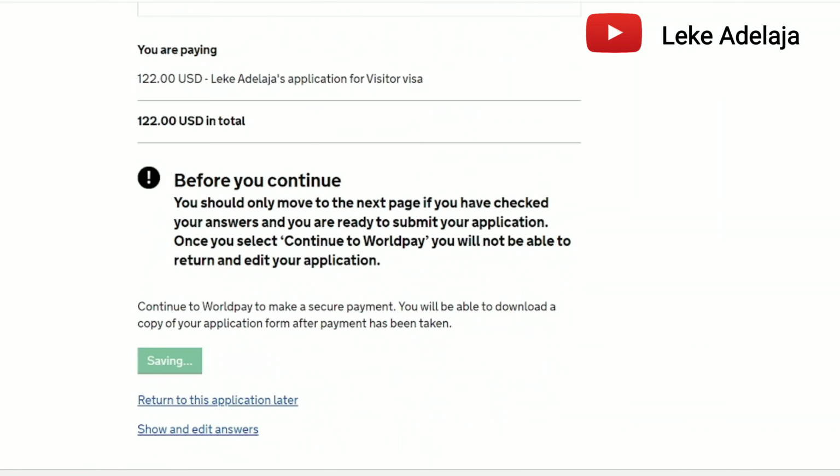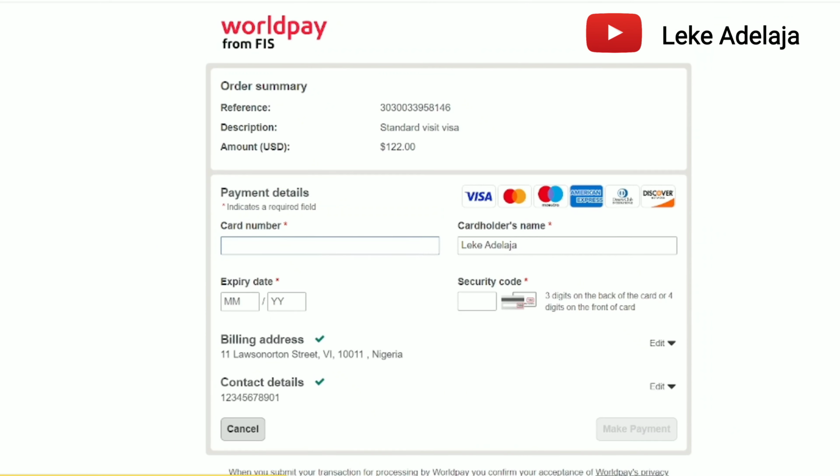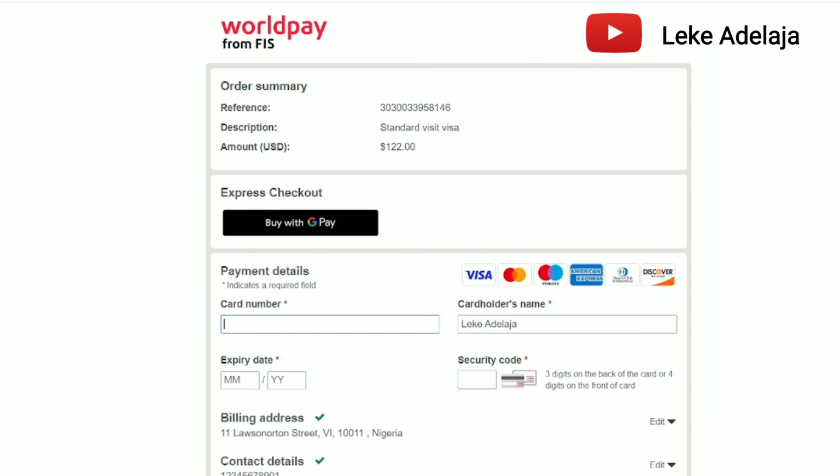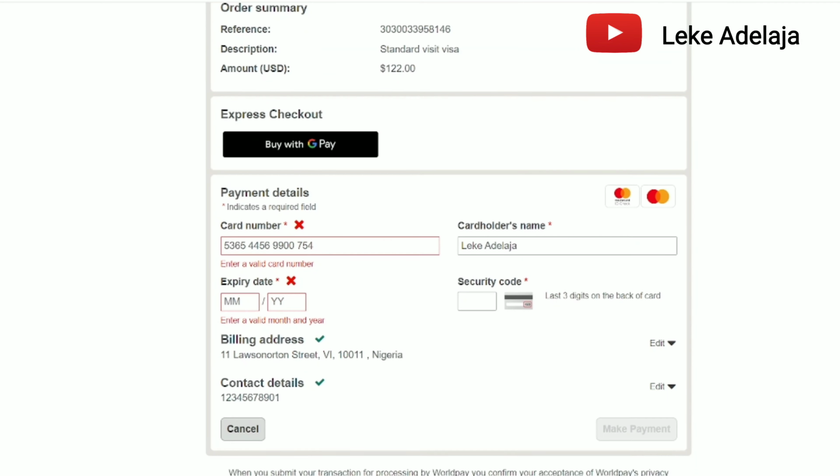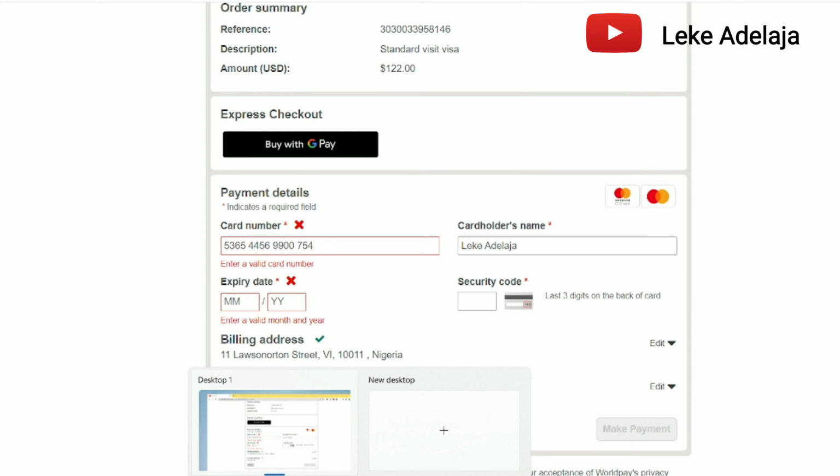Once you click on WorldPay, it takes you to the next step where you can now enter your card information, enter the expiry date, enter the year, enter security code, then you click make payment. Automatically your payment will be processed. Then you can move on to the next step, which is actually to select the appointment date. And that's exactly how to apply for a UK tourist visa in Nigeria.